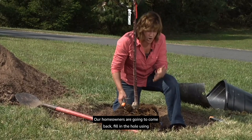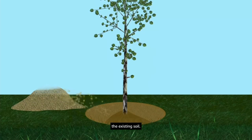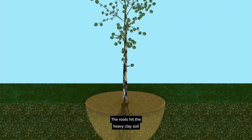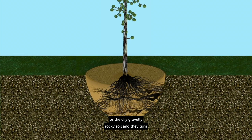Our homeowners are going to come back, fill in the hole using the existing soil. If we highly amend the soil, add peat moss and things, we create an in-ground container. And what happens then? The roots hit the heavy clay soil or the dry, gravelly, rocky soil, and they turn and they keep growing in a circle, again, girdling root.